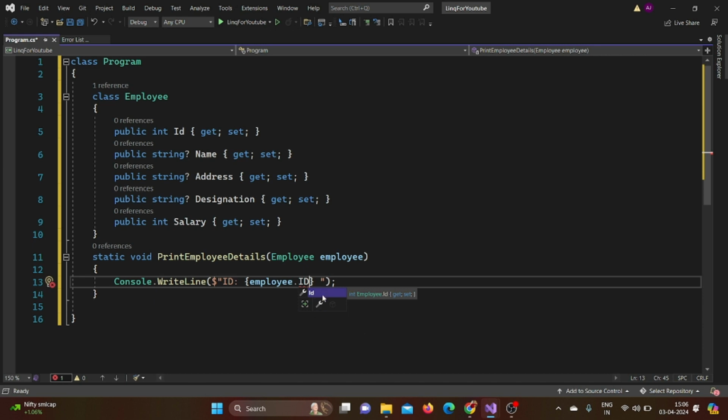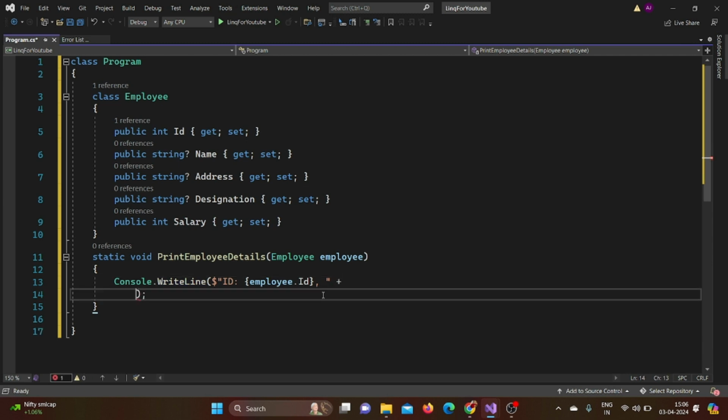So I'll pass the ID. We'll provide a comma, give a plus sign. We'll be printing every detail. Every entity property we will be printing in here.